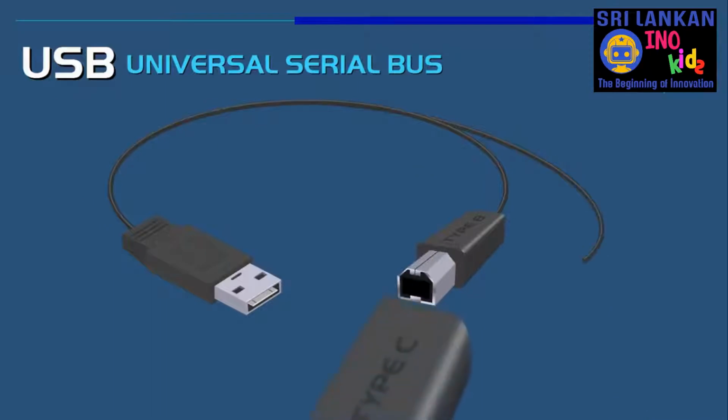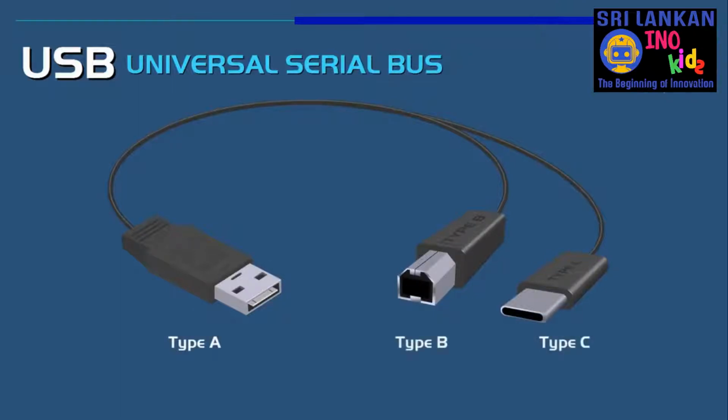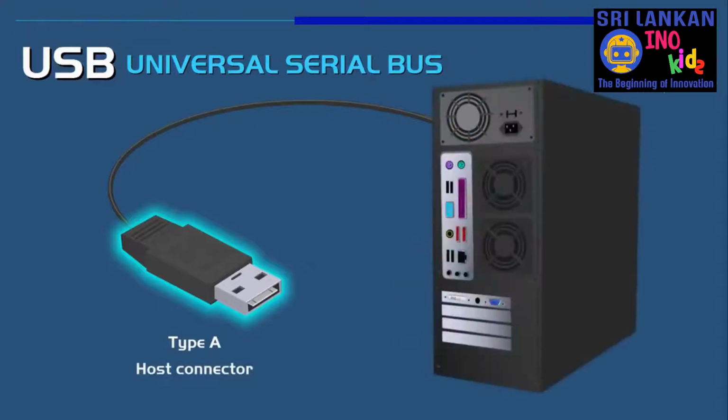Now USB cables will typically have two different connectors, one on each end of a cable. They will have either Type A, Type B, or Type C, with the Type A connector on one end and B and C type connectors on the other end. Now the Type A connector is the host connector. This is a standard rectangular plug that you would plug into a computer, and computers will have several Type A USB ports. And even though this is the oldest connector type, it is still being used today.